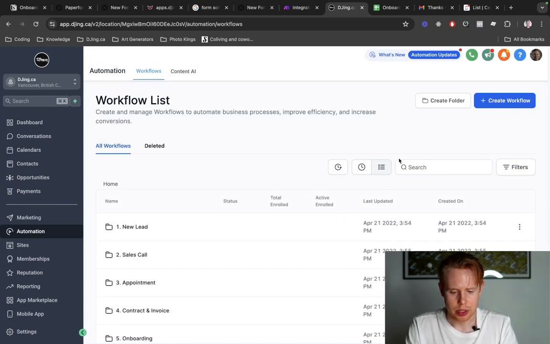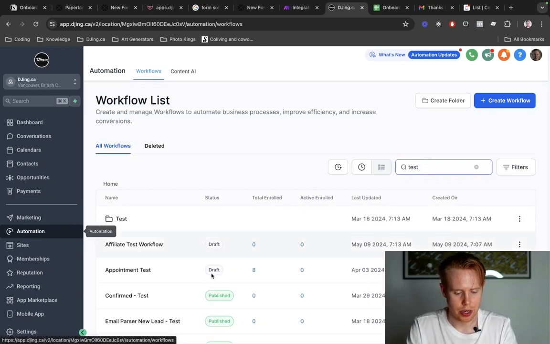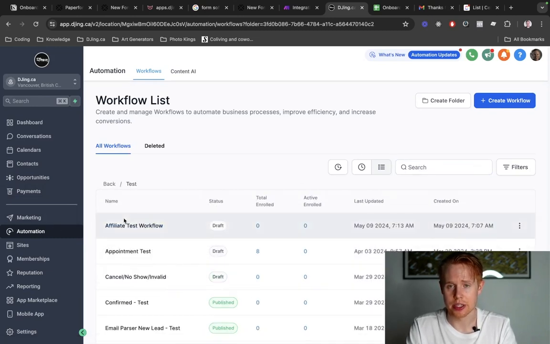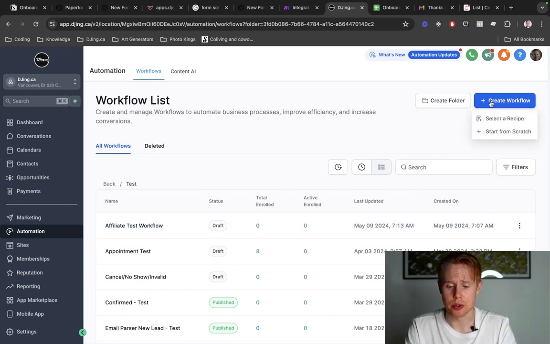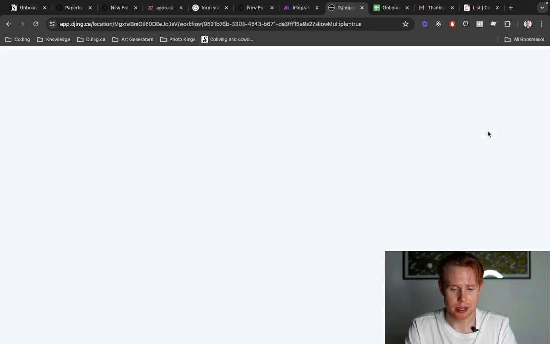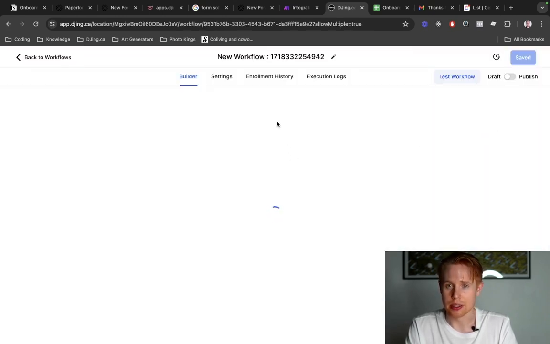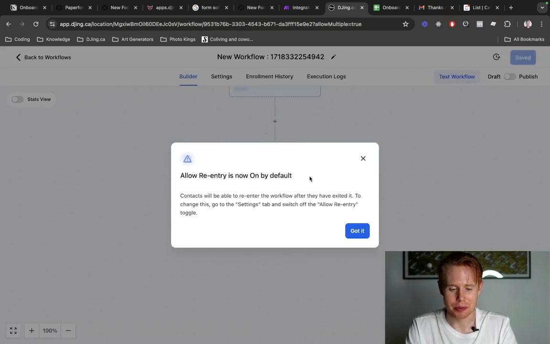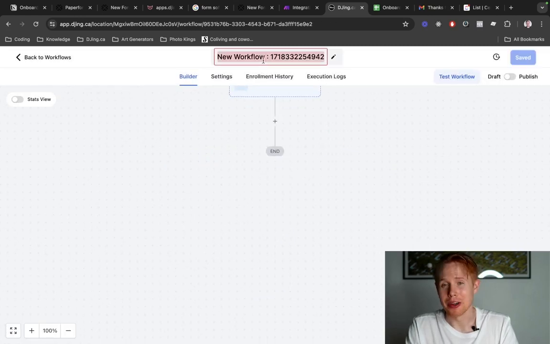So what we'll do is go into the automation section here. You don't necessarily need to know how to use Go High Level, but most of the CRMs are pretty similar nowadays. Same kind of functionality, different interface. You can do pretty much the same stuff in every single one of them. But I think Go High Level is a bit superior to most of them. Obviously I'm biased when I say that.